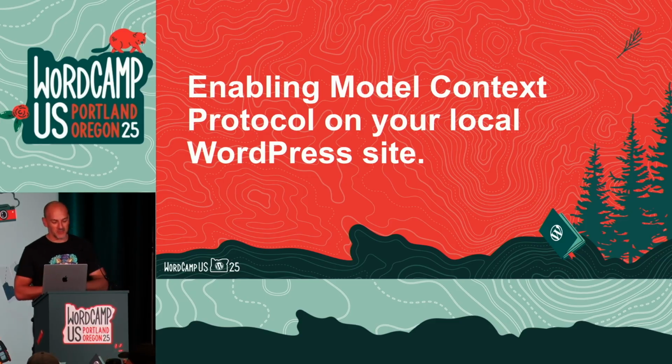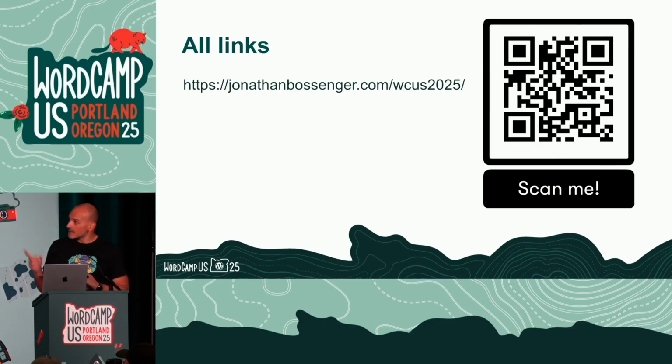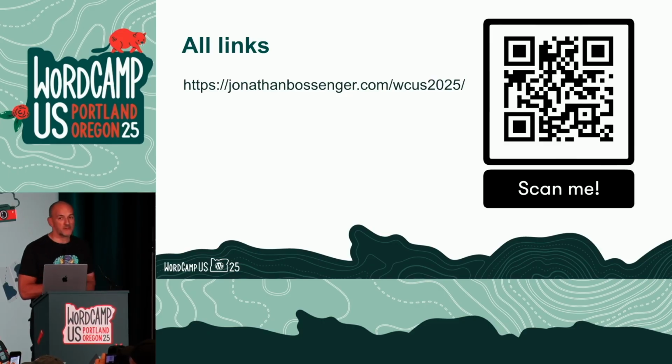But the focus of today's workshop is enabling something called Model Context Protocol on your local WordPress site. If you would like to access all of the links and all of the software that we'll be using today, I recommend either scanning the QR code or going to my blog, jonathanbossinger.com/WCUS2025.